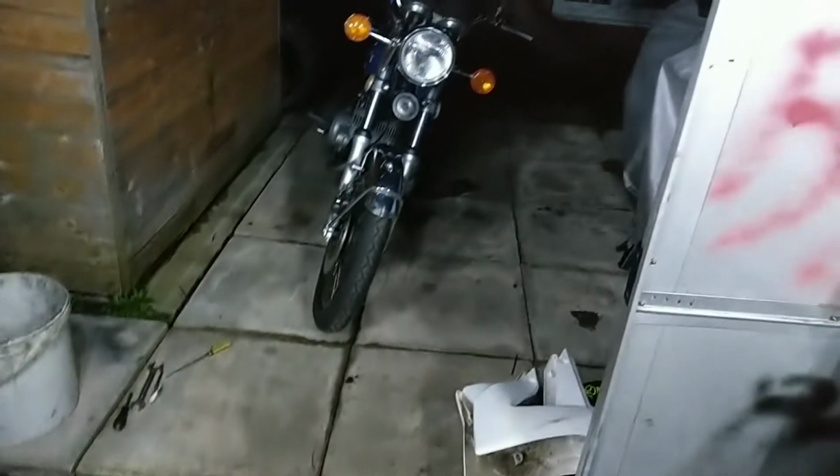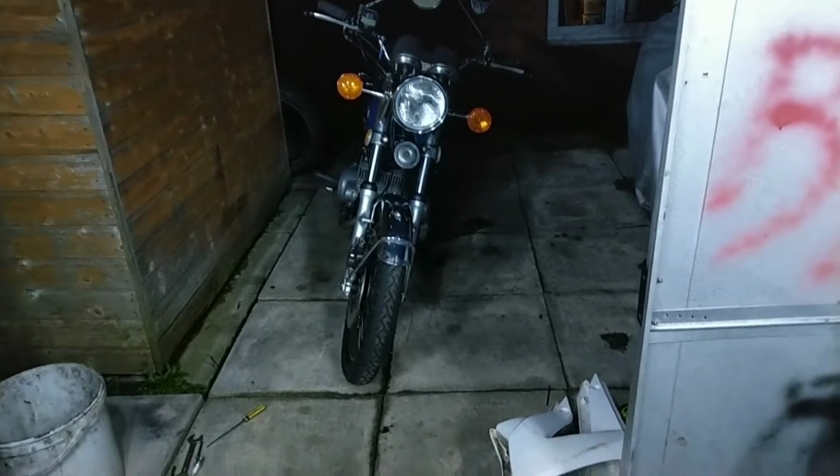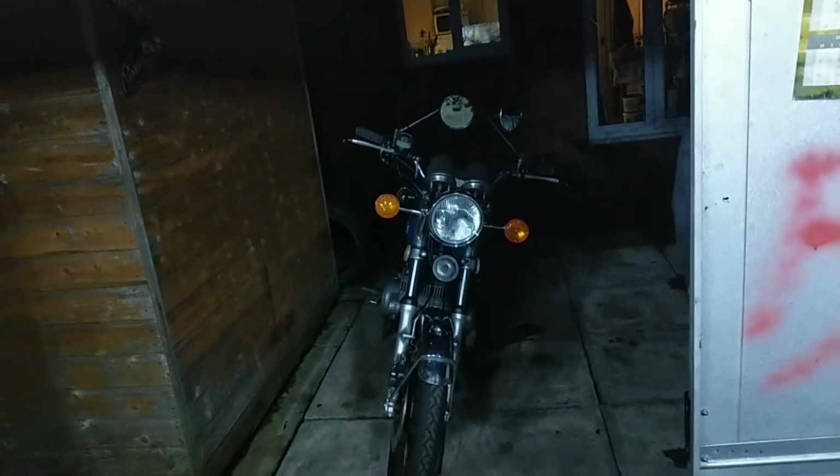I'll have to show this. My Suzuki's looking good there. That's my old GT250. It's good with it highlighted there. I've just got the mirrors like that to get through the narrow gate.